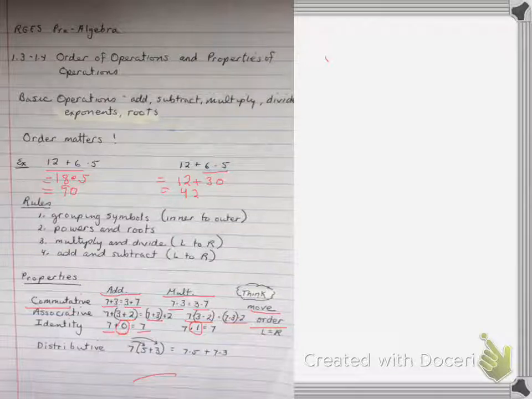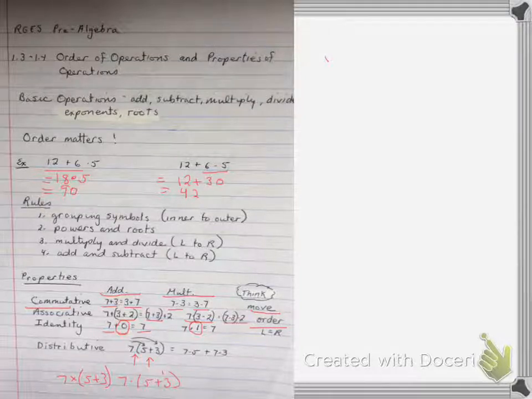The distributive property is not associated with either multiplication or division, because notice it has both operations. This is an addition sign. A 7 before any number in parentheses means multiplication. I could write 7 times (5 plus 3), or I could just put the 7 next to the parenthesis, and it means that I multiply. All three of those mean the same thing.